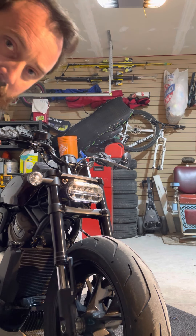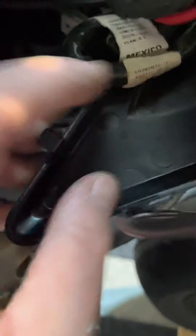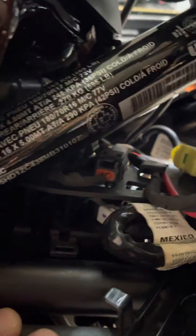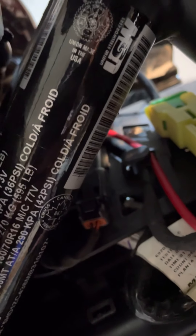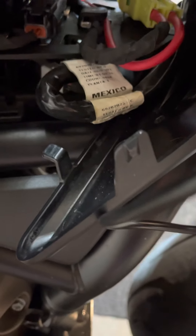Hold on a sec. It's kind of dark over here, so I apologize about that. I don't know if these parts are made in Mexico or not. Actually, it'll probably say on this little sticker — there's a VIN number sticker. What is that? Union made in the USA. So I guess some parts are made in Mexico — why not? Mexico is cheap, fantastic food, burritos. I love Mexico. When COVID is over, God damn it, I hope we can go to Mexico.